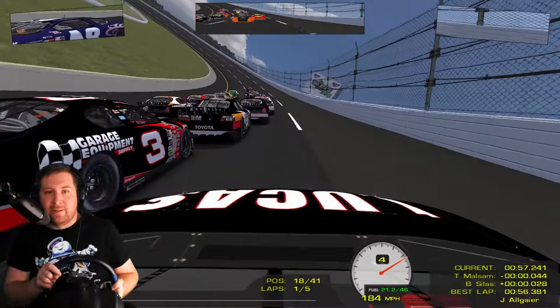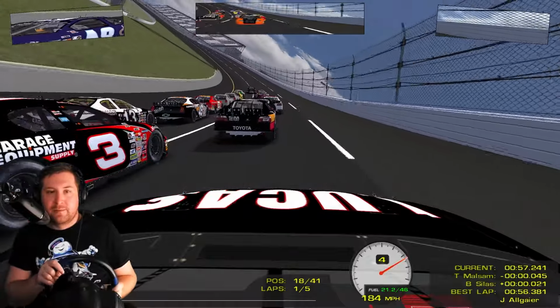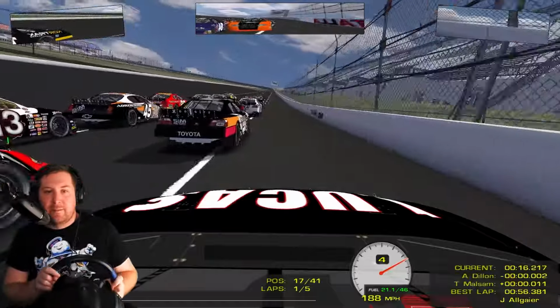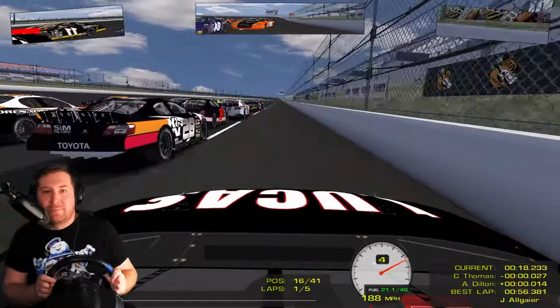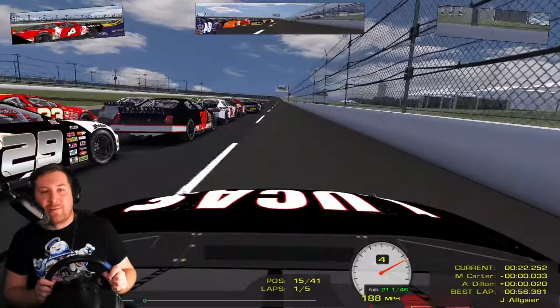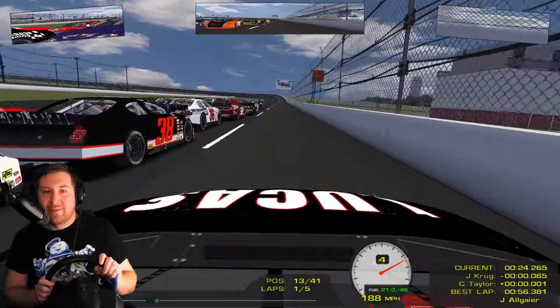They don't even know I exist. Top of three here, this might be a mistake. Yeah, I have no help. Oh, they're trying to wreck behind us. We have no draft and we're just flying by them on the outside.